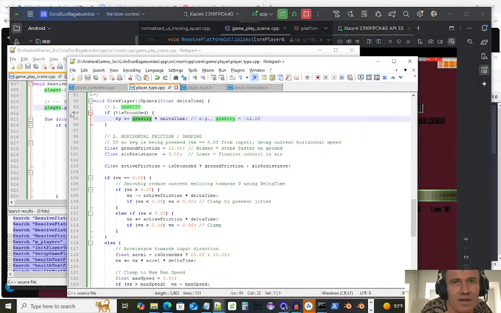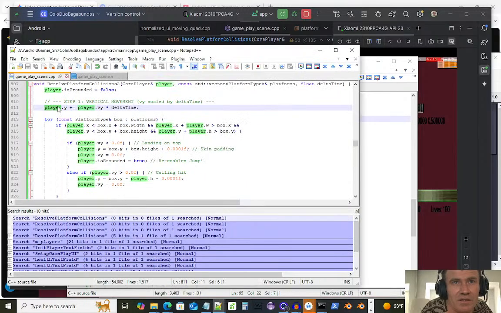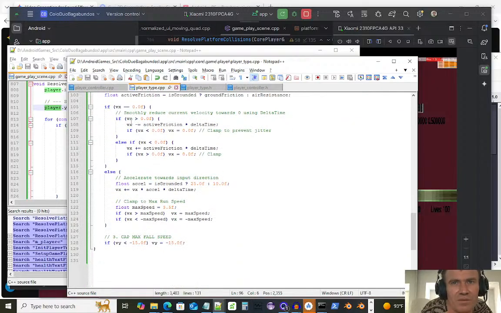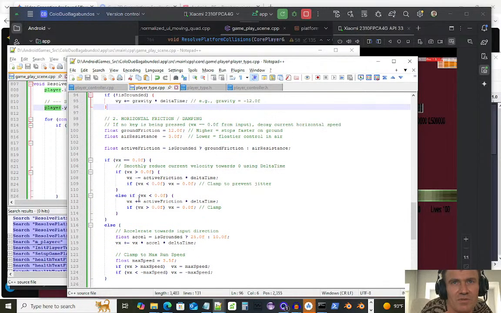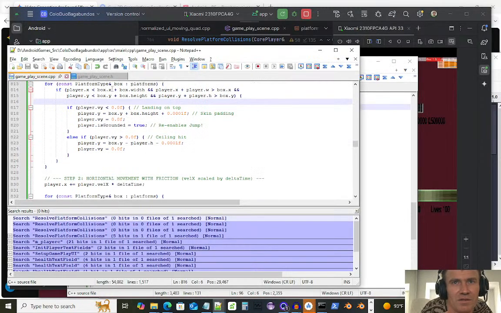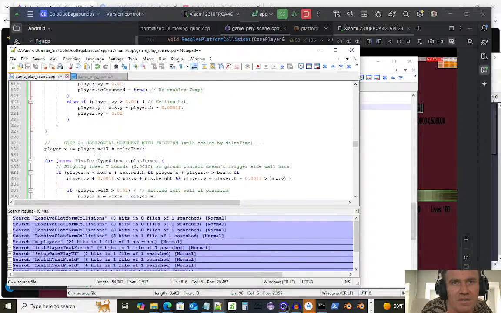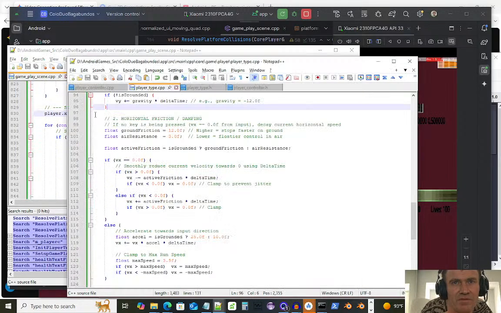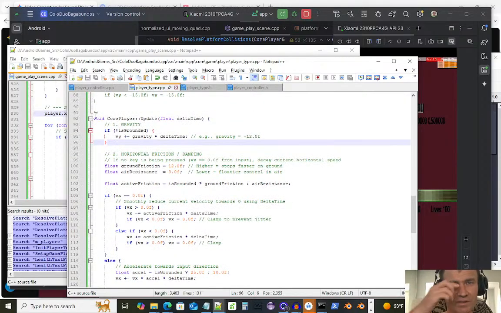He'll take this gravity, put it into here, because this will execute. I think this will execute first, or the next frame. Either way. This just does X stuff. This just clamps Y. Okay, this just collides with all the boxes. This just moves them vertically, or horizontally, or whatever.